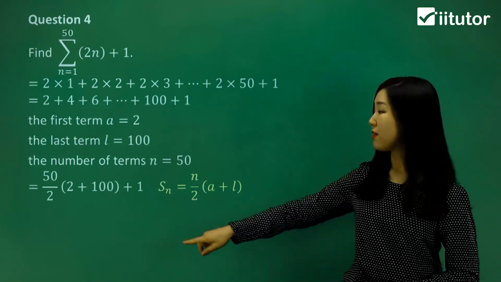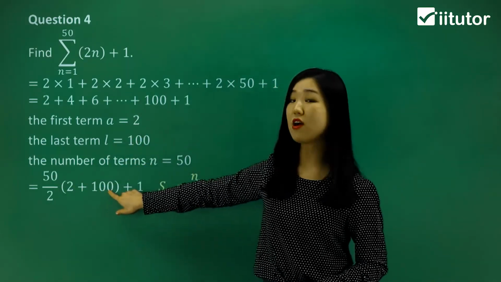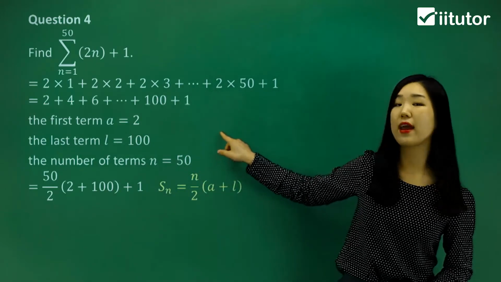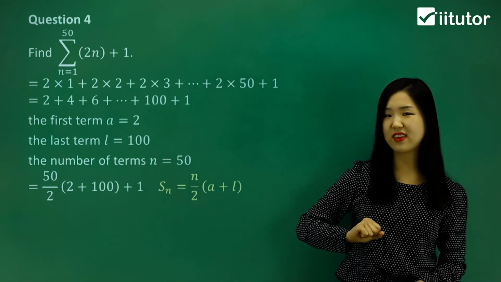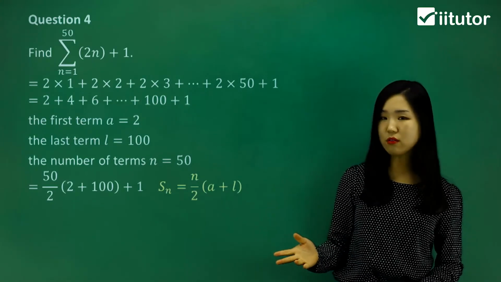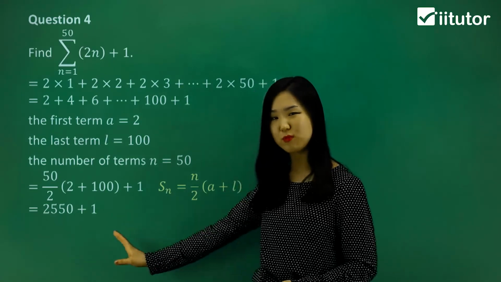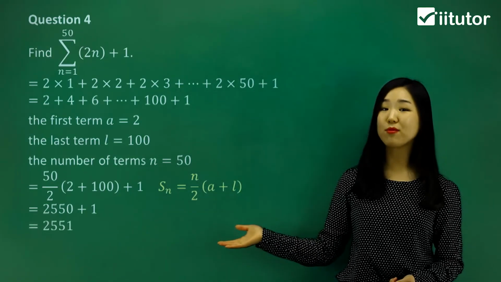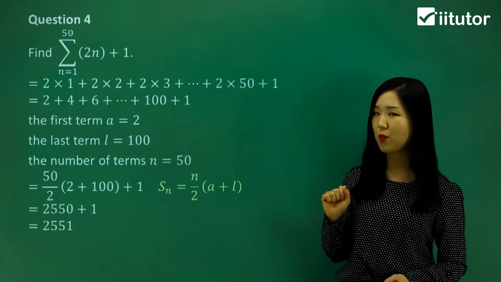So put it in. So I've got 50 as my n. First term is 2, last term is 100. And of course, guys, I've got my plus 1 following at the end. Just add that at the end. So just calculate it all, and then you should get 2,550 and then plus 1. I'll just add the 1 right at the end. So it becomes 2,551. Alright guys, so again, keep an eye on where those brackets are.